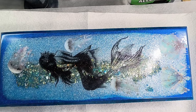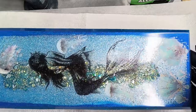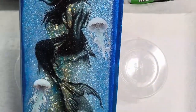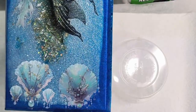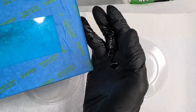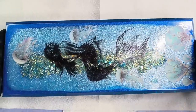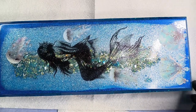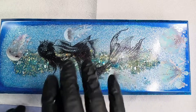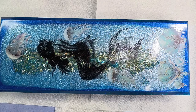Before I put all my PPE on and put the resin on, I just wanted to show you how it looks now. So we've got three jellyfish and two pretty shells down the bottom, and I've put tape along the edges on the back and elevated it up. Just put my PPE on and get my resin ready. Because this isn't going to have hot drinks on it, I don't need to worry about the resin being heat resistant. So I'll just use the same resin I have been using.